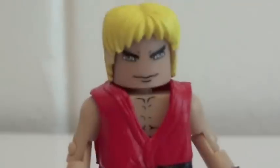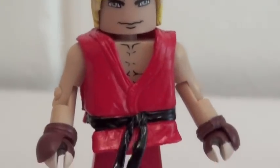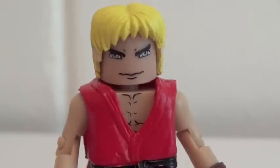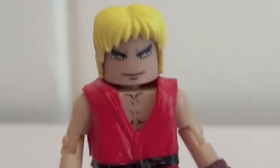First, let's take a look at Ken. He's sporting that red outfit. Not a whole lot more to say. Again, what you see is what you get. Here's the backside of Ken.